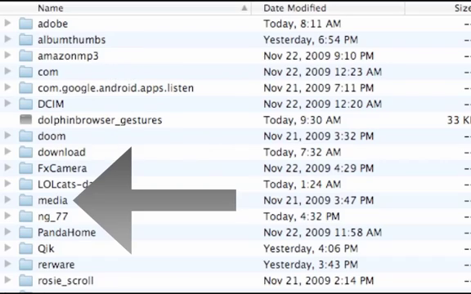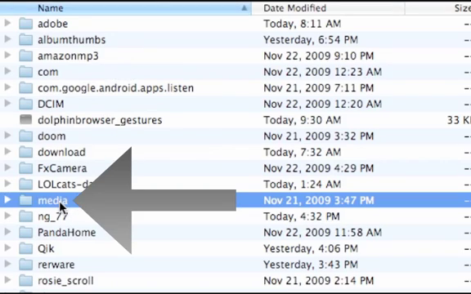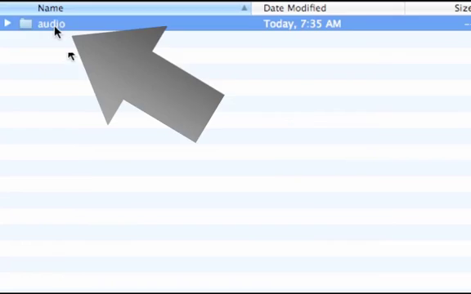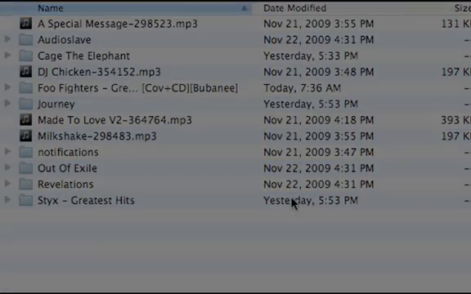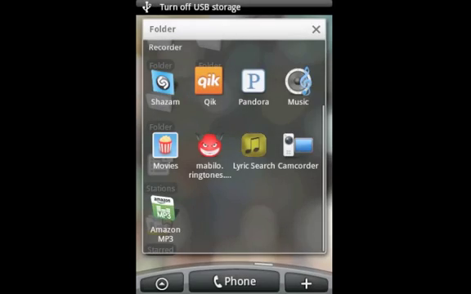To add music onto it, you're going to go into the drive and then you're going to go into media, should be a folder there, and then audio, and then you can drag a folder or a single song into there. You can drag folders and it will show you the folder and then inside there the playlist or the album, depending on what you put in there.